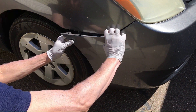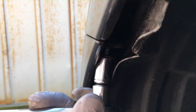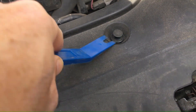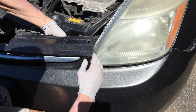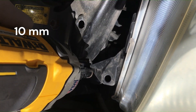Then you pull the bumper out like that — you don't have to pull that hard. On the driver's side, I actually still had one of these push clip retaining pins, which made it a little harder to get off, but not too bad. Just peel back the plastic there and then there's the 10 millimeter screw, which you take off. Get that out of the way and then pull the bumper back a little. Take off the plastic cover — this gives you access to the bolt that is one of the three bolts holding in the headlamp assembly. Pull it forward and you can get the bumper out of the way. The whole key is just to get access to that bolt, and then another 10 millimeter bolt on the side.